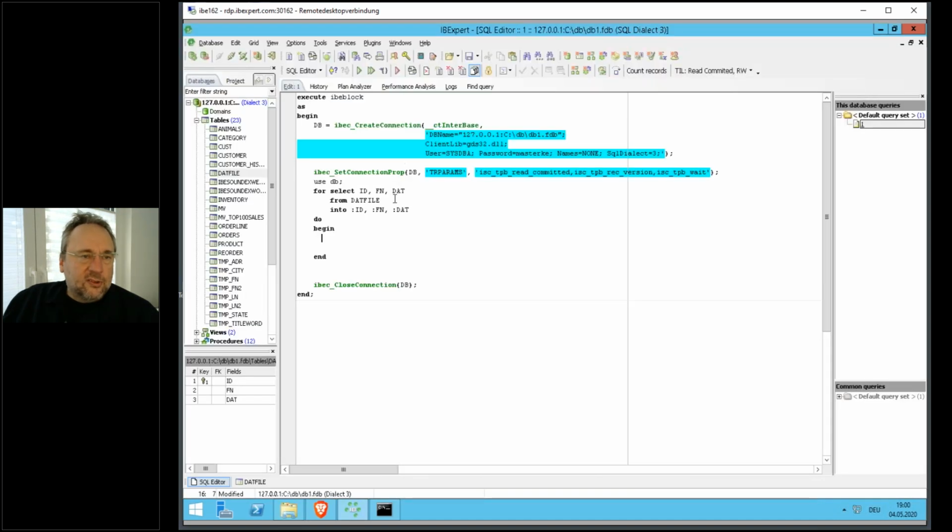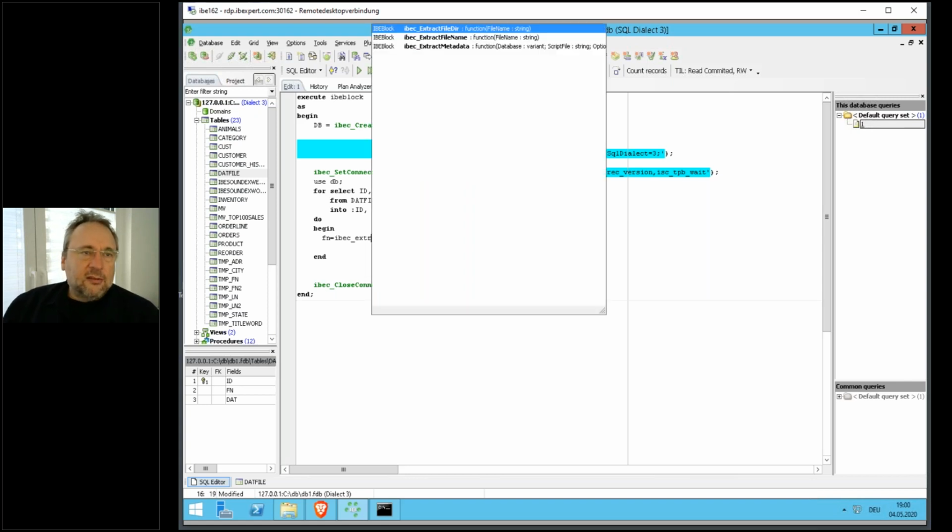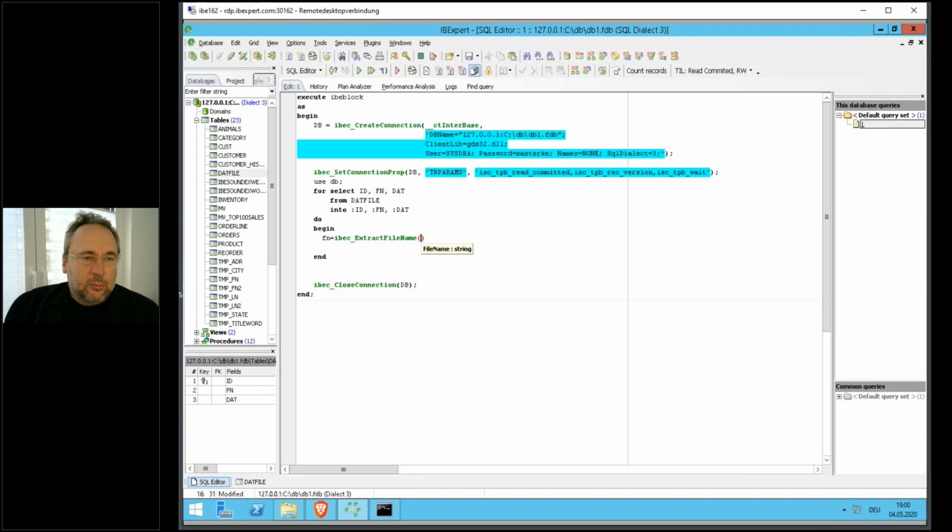And since we have the original file name here together with the original path, we can do, for example, fn equals IBEC extract file name, for example. That's one of the operations that you can have already in mind, that you can also use from Delphi or Lazarus applications. We just want to have the file name, not the file path, from the original fn. And we want to say IBEC save to file.